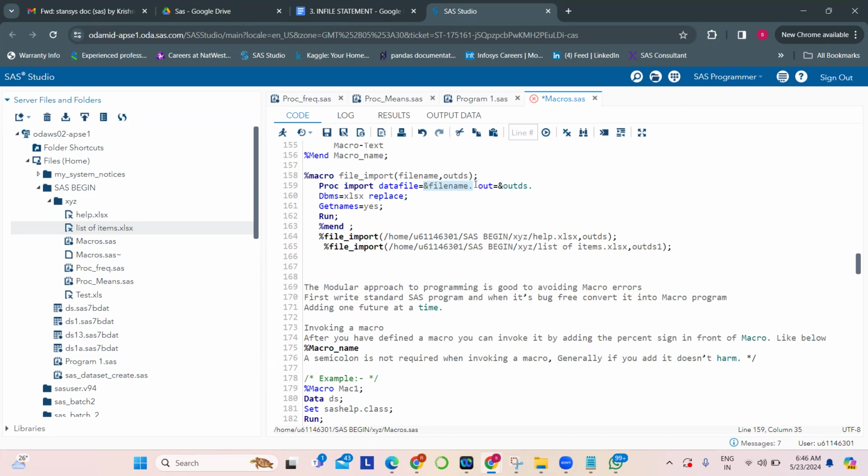If we are quoting the variable that is going to resolve to the path, we don't need to quote the path again, right? The file path, file name and extension. Do we have to quote this again? No, ma'am, not required. That's what I just showed you, right? So this will give you an error. So while calling the macro variable itself, you have to code the macro variable.